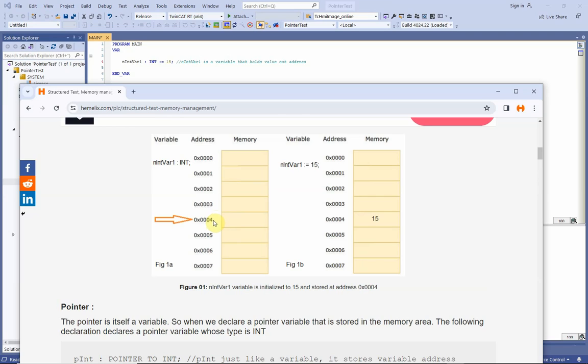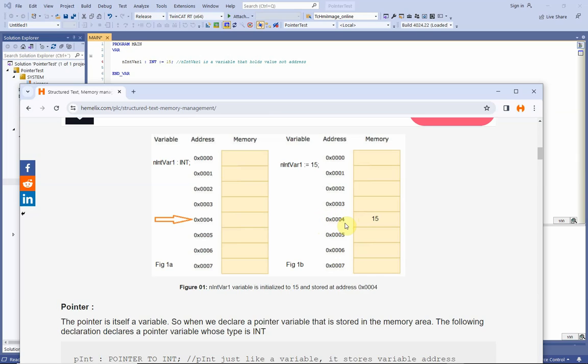Normally for 64-bit those are 8 bytes, but we are just taking it as an example. When this statement is executed, at this location we shall have the value 15. So this is the value, and that value is located at 004.